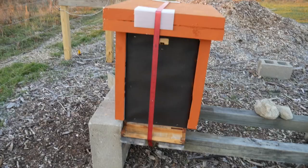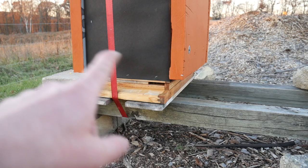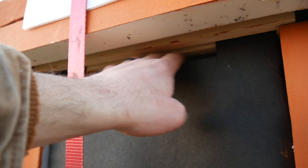All right, let me give you the full tour. We have a bottom entrance reduced to about 2.5 inches. I still need to get a mouse guard. We have black tar paper around the entire hive. We have an upper entrance. We have a Vivaldi board with ventilation here.